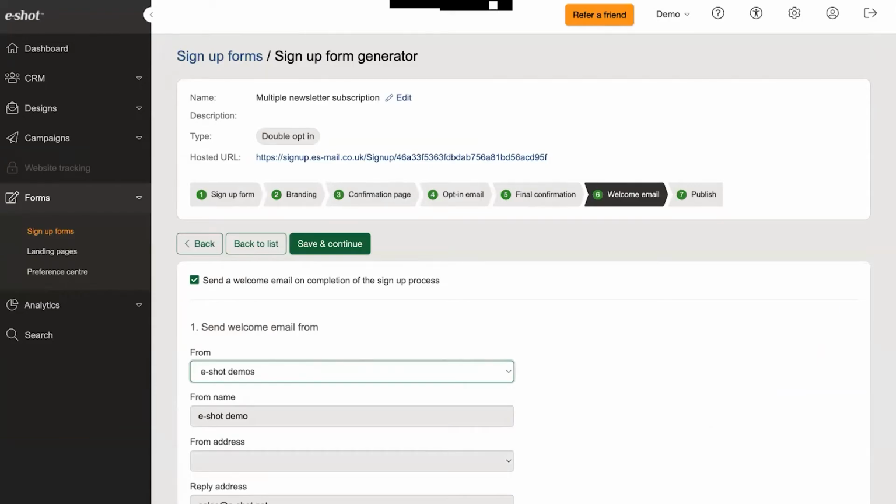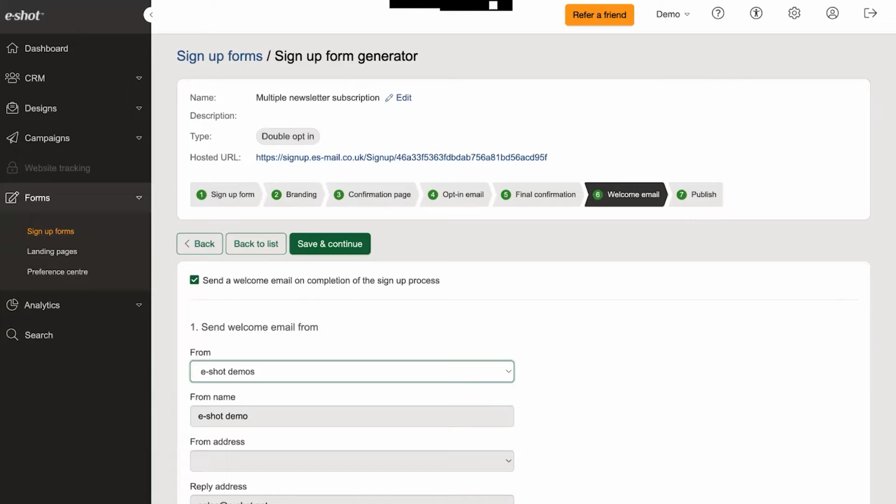The next step in the process is then a further welcome email. Now, this is entirely optional. You don't have to have this, but what we would strongly recommend for a great sign-up experience: they've filled in the form, they've received a double opt-in confirmation email, they've clicked that link in it to confirm that they definitely want to be a subscriber to your newsletter or newsletters, and then you have a chance to shine. You have a chance to present to them whatever you like, a showcase of your best content, something which effectively pushes them down the customer journey beyond the stage that they've reached so far.